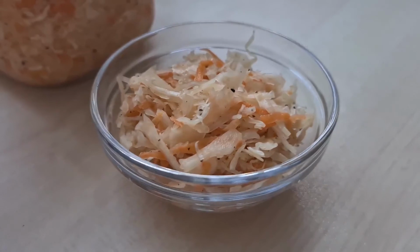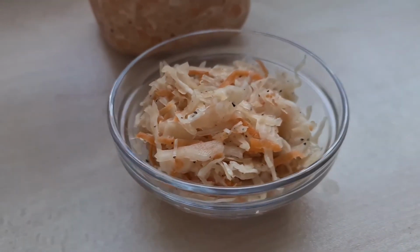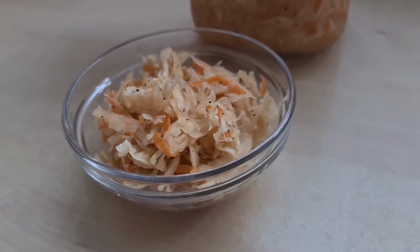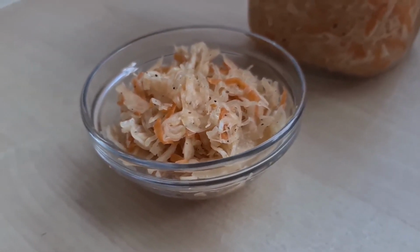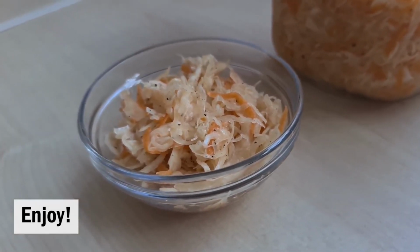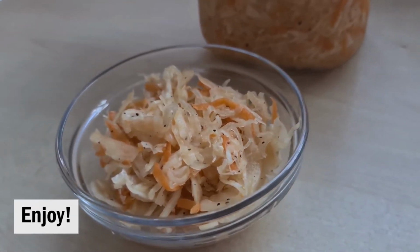I left the sauerkraut to ferment for 2 more days, and then I put it in the fridge. You can leave it to ferment longer or shorter. It all depends on your preference. Enjoy.